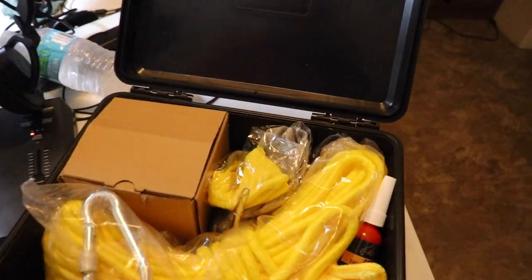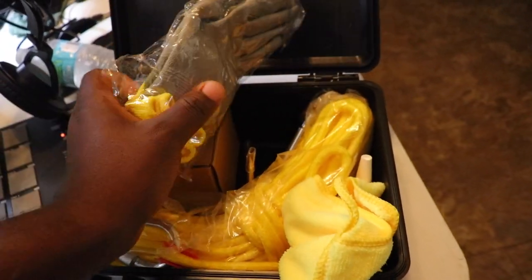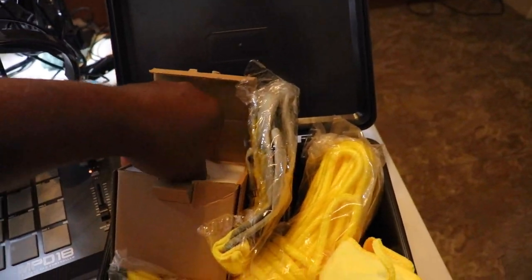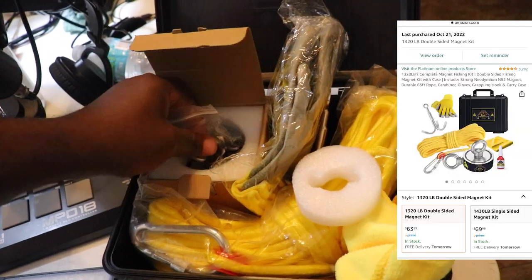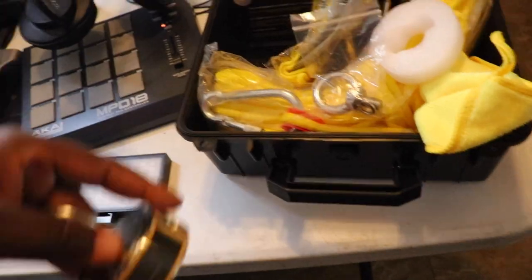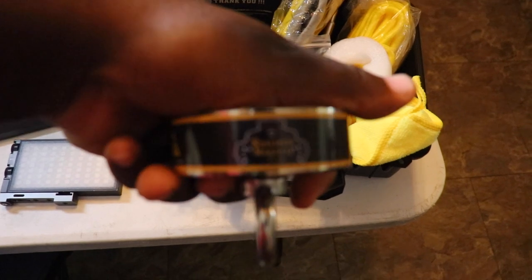Alright, so this is what we got. We got the rope, of course. I think it was 65 feet. We got a towel. We got the gloves. We got the hook. And we got the magnet. The magnet I got is, I think, rated for 13.5 pounds, if I'm not mistaken. I'd have to check Amazon for that one. It's a double-sided hook. It's pretty heavy. It says rated for 13.25, so we're going to see what happens.